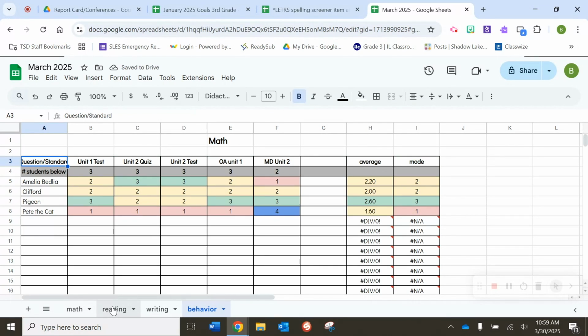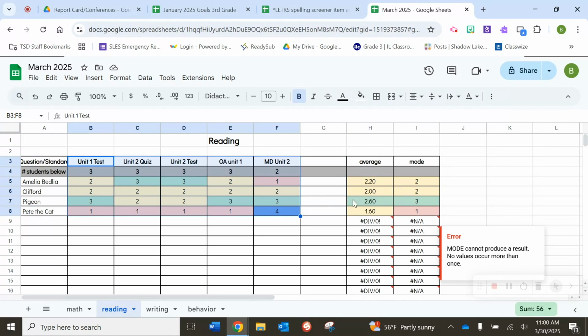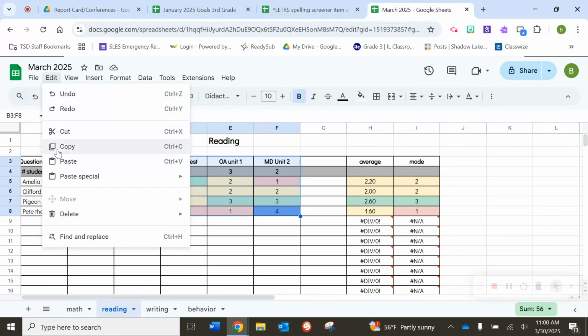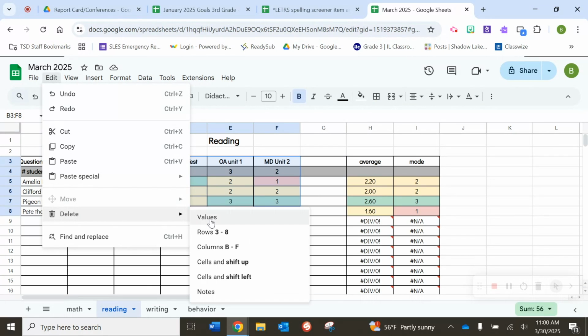Okay, so when I'm ready to do all of that, you can see I'll need to change up here. This one's reading. I just do that so when I print it, it'll be ready to go. I want to make sure that these things are changed to my reading. Obviously I don't have any students below yet because I don't have any scores, so I just want to get rid of all of these things. I don't want to get rid of my functions because they're correct for the rows, but I can just go up here and go to Edit, Delete, and I'm just deleting the values.